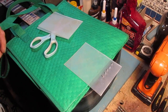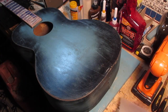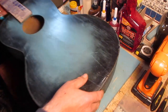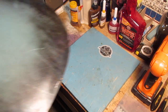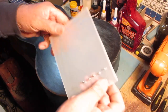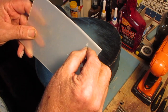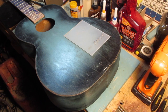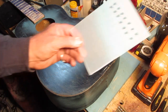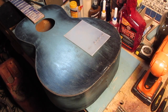Anyway, these screws, you know I paint them chick flick teal. You know that, right? Let me get this stuff out of the way, because I know you think I'm lying. You see that? Those didn't just happen. And so I put the screws in this piece of plastic where I drilled those holes, you see that? And then I take my can of Chick Flick Teal, and I hold it down here, and then I spray those. So those are drying while I am doing the project we are going to do.